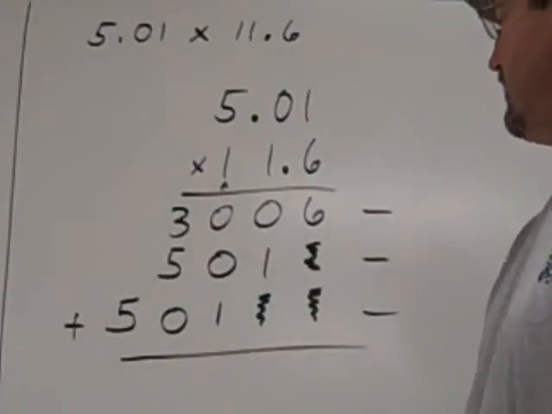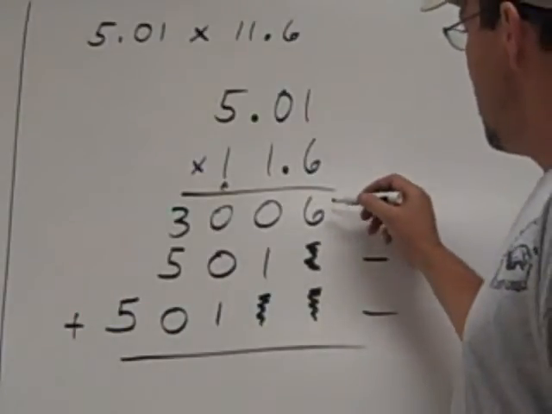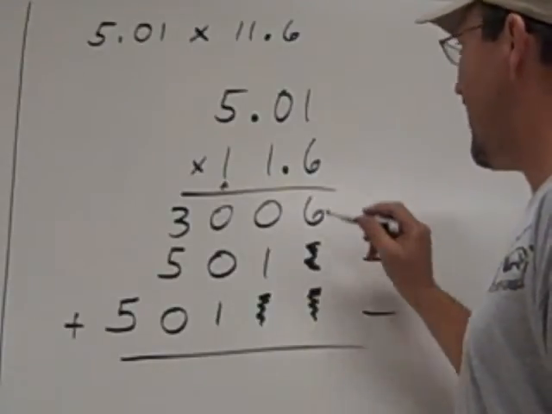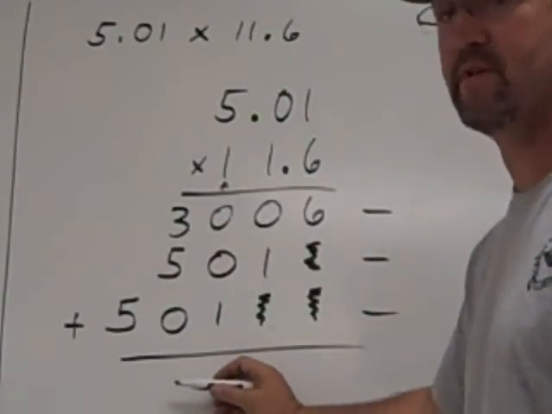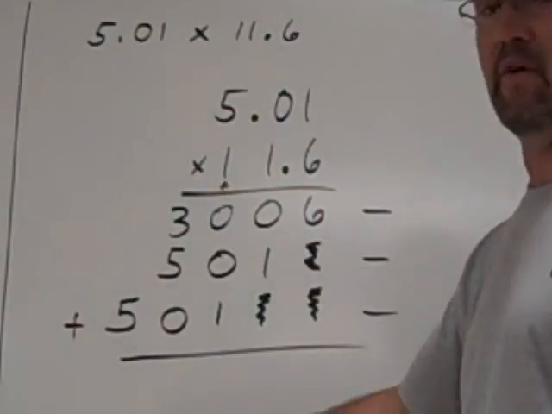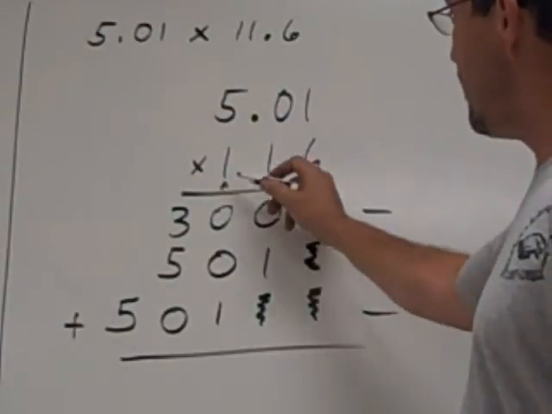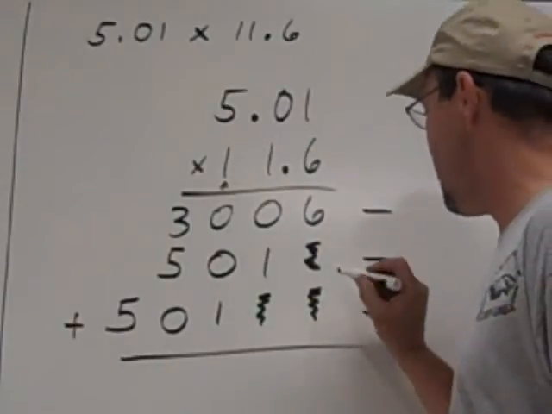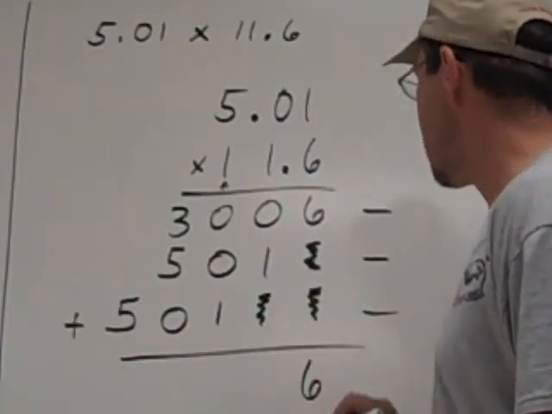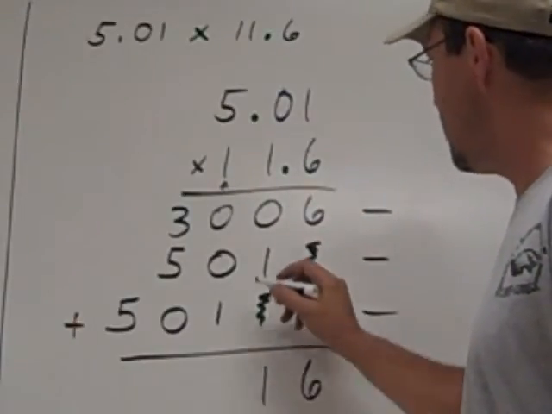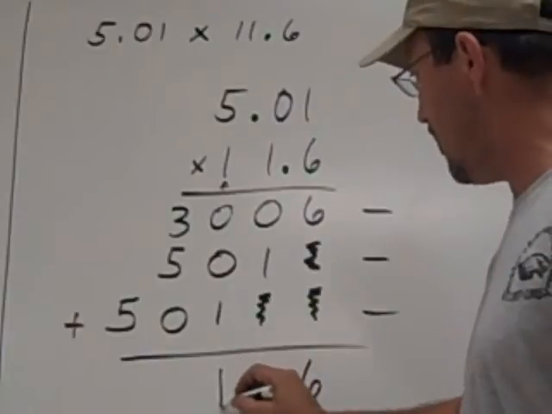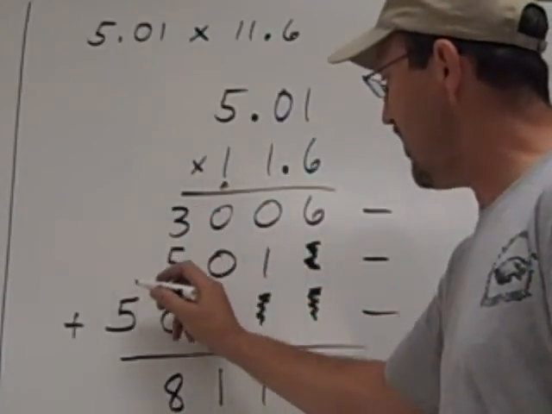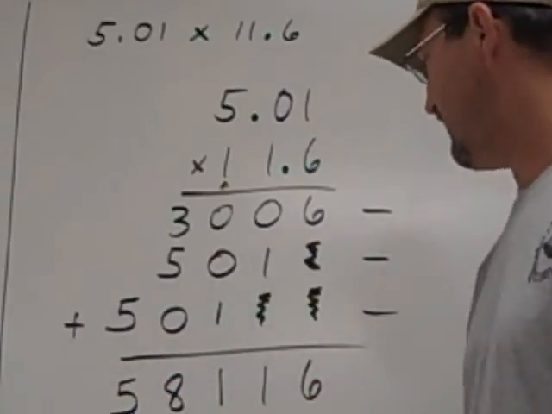Now I can add. But notice, no bump over first line, 1 bump over, 2 bump overs. If I had another number, we'd go 3 bump overs. And another number, 4 bump overs. We got to be underneath the 1. We got to start our numbers underneath the 1 we're multiplying by. 6 bump over is 6. 0 and 1 is 1. 0, 0, 1 is 1. 3 plus 5 is 8. Nothing, nothing, 5 is 5.